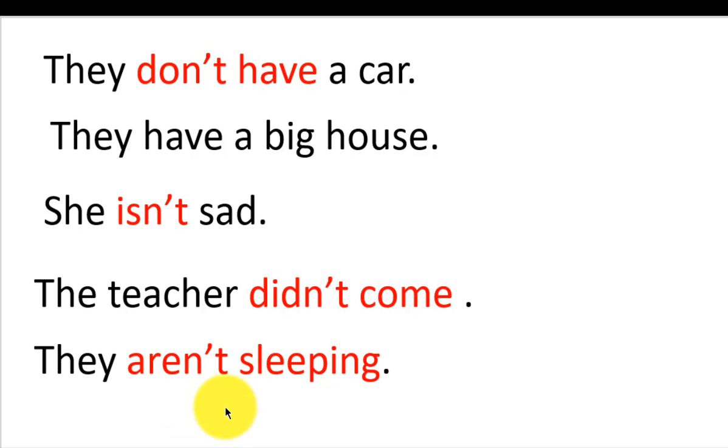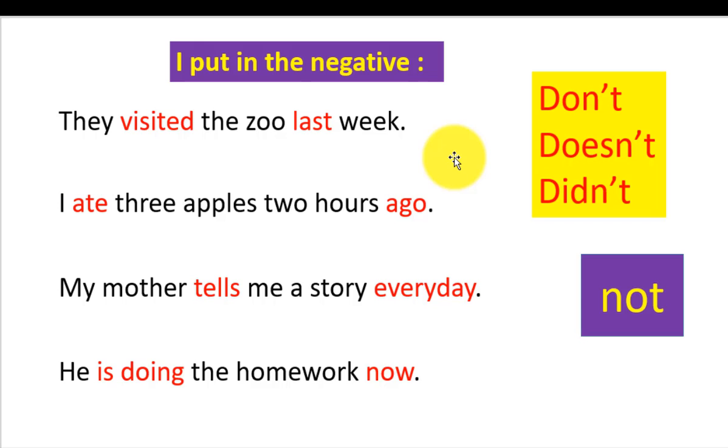Okay. Now I will show you another slide on which we will work together to learn how to make the negative form. Yes, here is the slide. There is a question here. It will help you to put the sentences in the negative. I put what? I put the sentences. When I say negative, I'm talking about the verbs. And here I put the verbs in color.